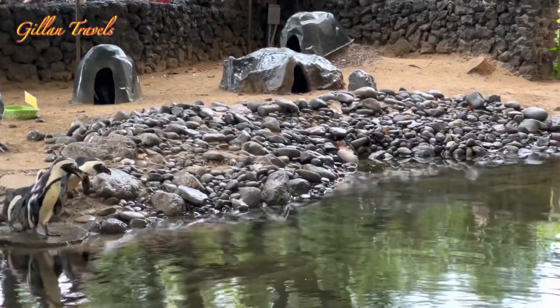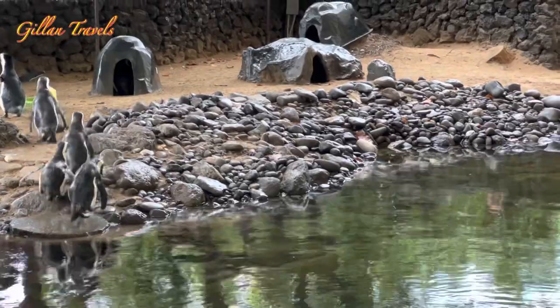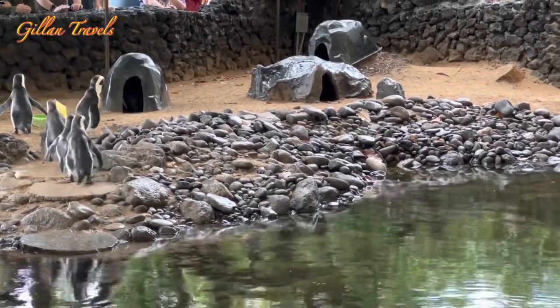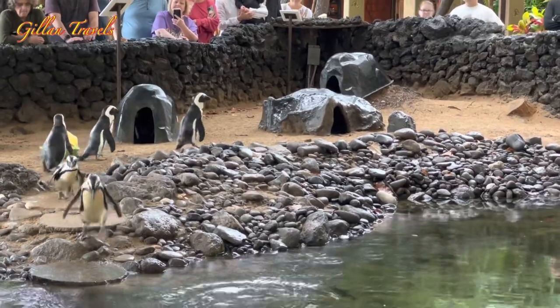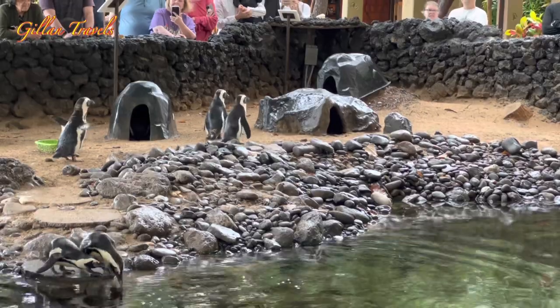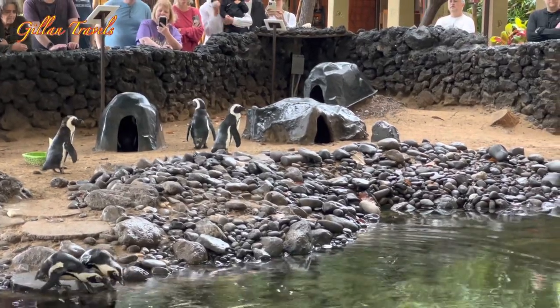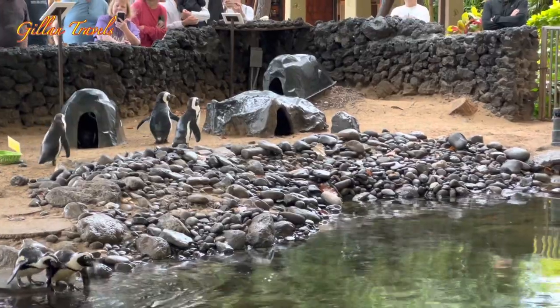Those are just in case one of the penguins gets in a fight with their significant other, and they have to go sleep in the dog house. So that's why we have extra houses around the habitat. Nahu and Buddha live in the biggest house. The house in the middle is home to Momi and Mai. Mai is kind of the furthest along on her molt, so it looks like she's hanging out in the house. She's probably a little chillier than the other penguins are. Momi and Mai usually like to stay out of trouble.